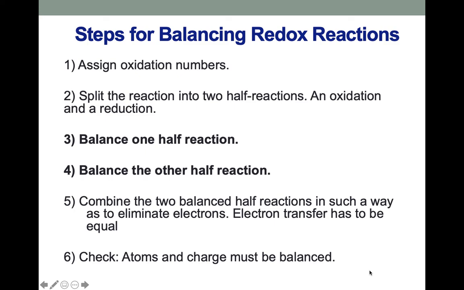You're going to balance one half reaction in terms of electrons and charges and atoms, and then you're going to balance the second half reaction in terms of electrons and atoms. Then you're going to have to get those two half reactions to have the same number of electrons being transferred, so that when you add up your two half reactions, you end up with no electrons left over. So every electron that's generated in your oxidation reaction has to be consumed in your reduction half reaction. Once you add those two up, then you're going to balance atoms and charges, and we're going to go through all the gory details there.